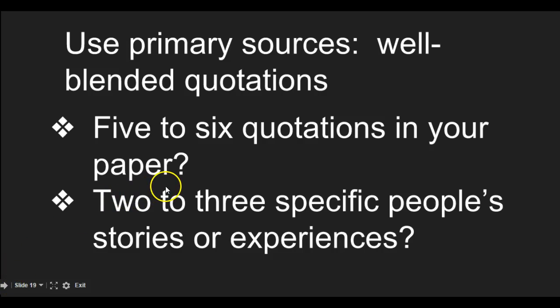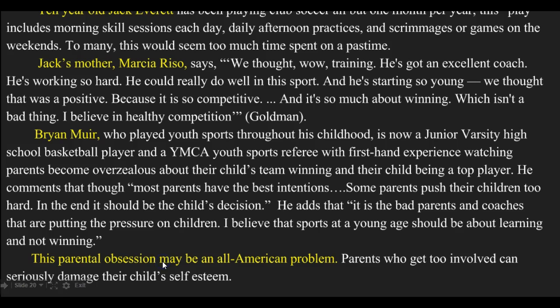So it's a question for you. Do you have 5 to 6 quotations in your paper? If not, you probably haven't done a good job of using those primary sources. Do you have 2 to 3 specific people's stories and experiences? Probably you need at least that many to show the perspectives. If not, that's what you need to add when you revise.